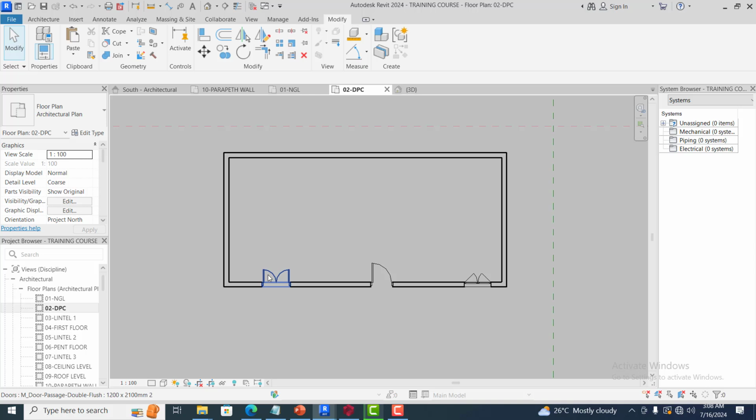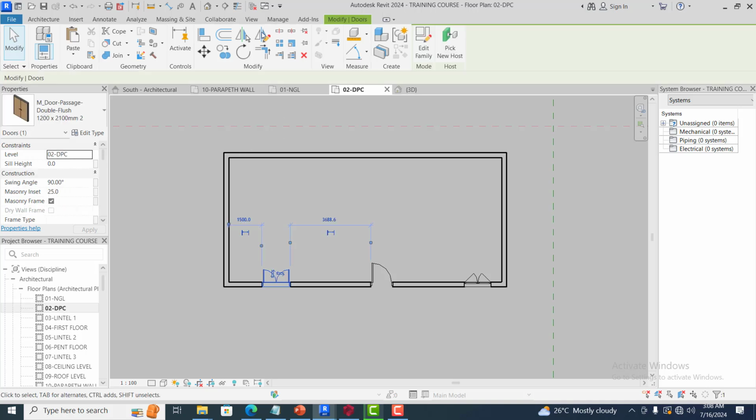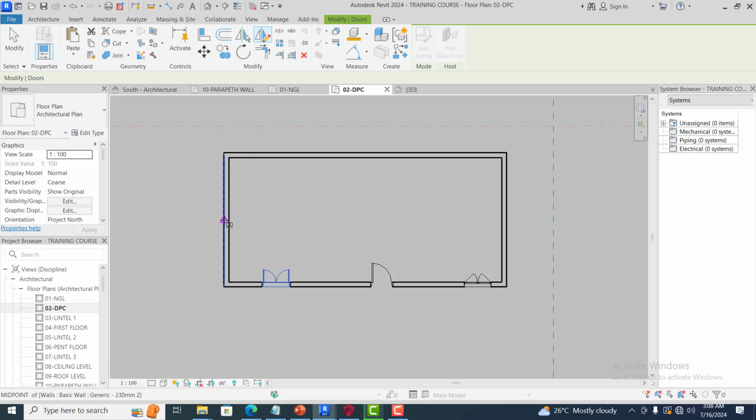So if I click on this window now, for example, and I click on mirror draw axis, all I need to do is to find the center of this and hover my mouse along the direction where I want this to be mirrored.